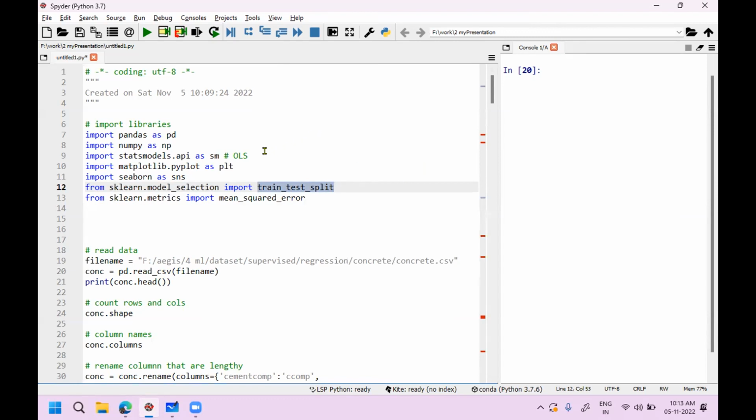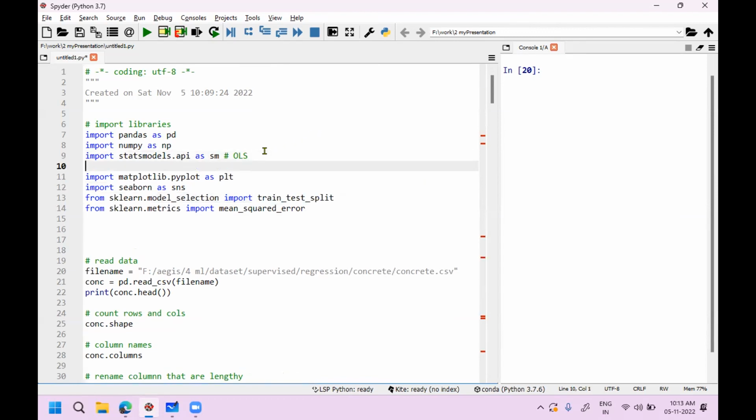Now here in the model, since we are building two models, one is the OLS model, which we have already done. Then compare that with the decision tree model.